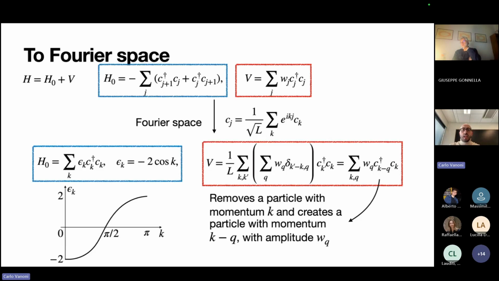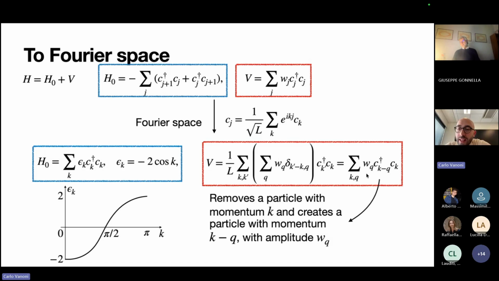So let's take our Hamiltonian, and for convenience we go to Fourier space, because as you remember, it's convenient to define hyperuniformity in Fourier space. In Fourier space, the free Hamiltonian, H0, which is simply the one that tells you how the electron can move in a clean lattice, is diagonal, and so you can find the band in terms of the momentum. The energy is simply -2 cosine of k. But then you trade the diagonal in the free part for an off-diagonal in the, let's say, potential part.